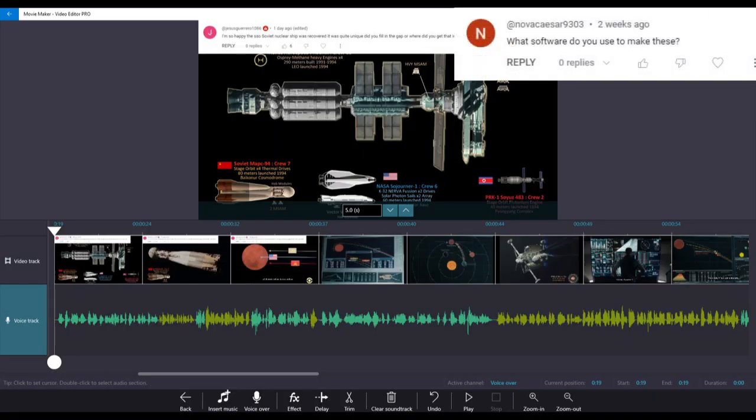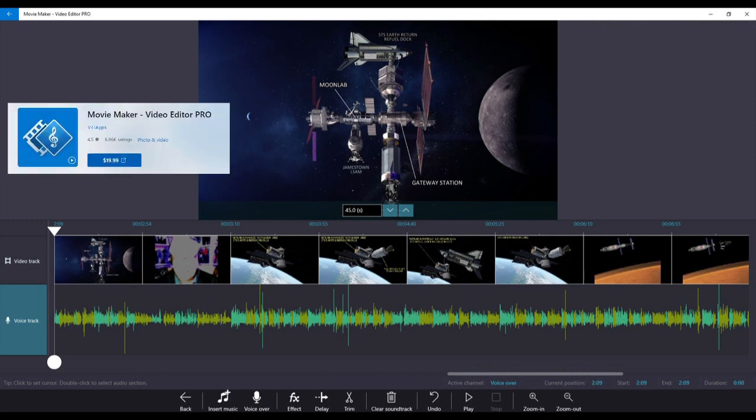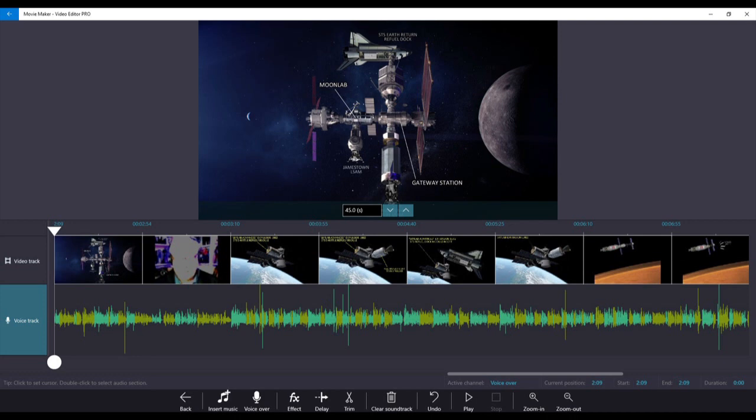So this next question, what kind of software do I use? For the video and audio layout, I use HD Movie Maker Video Editor Pro. If I remember correctly, it was a trial version that came installed on my Windows 10, and I just paid the $19.99 to get the permanent edition. It was a really good deal because there's no monthly fees, it's just a one-time payment, and then you have the program permanently. It's really user-friendly and easy to learn. Basically, it's just an upgraded version of when they used to give you Windows Live Movie Maker.